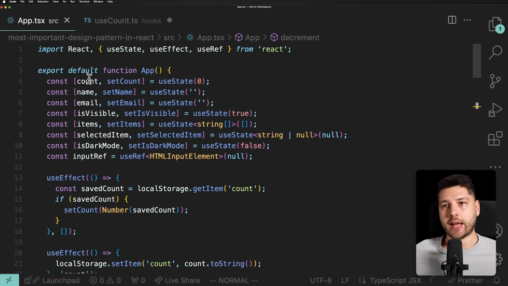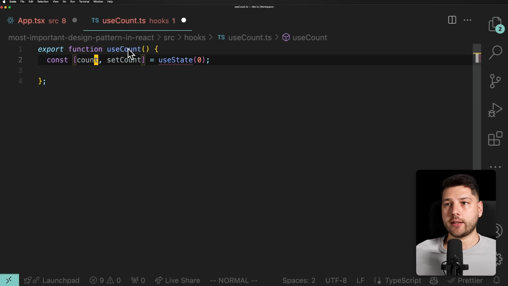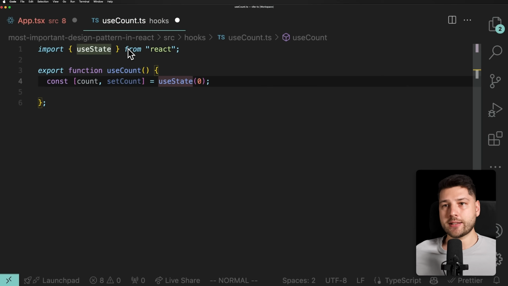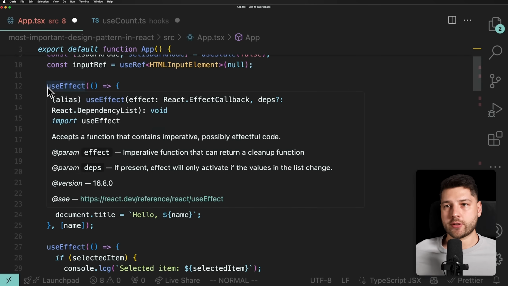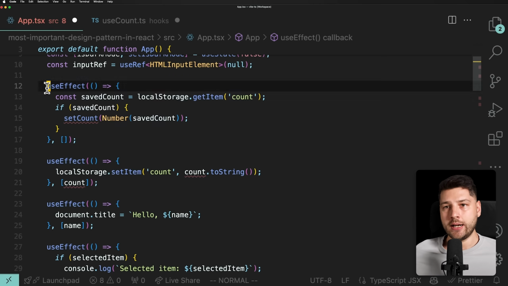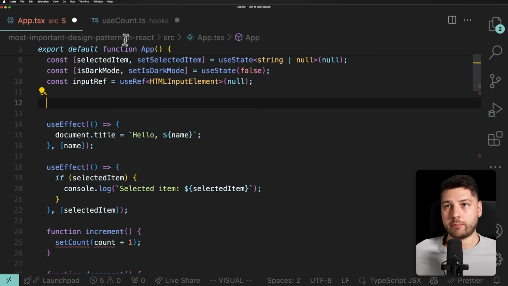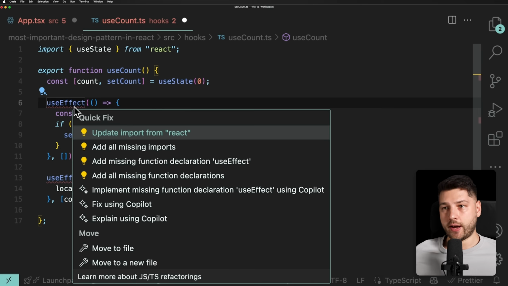Then we're going to come here to the app. We're going to take this count state variable. We're going to put it in here, right? And then we're going to import useState like this. And then we're going to take the functions over here. We also have some useEffects that set the count based on the local storage. So we'll also have to do that. So we'll take these useEffects over here. Let me just see if my editor will actually let me take them. And we're going to put them as well with the component and import useEffect over here.